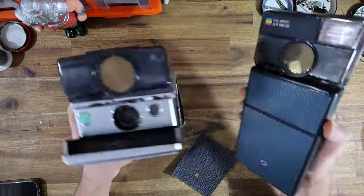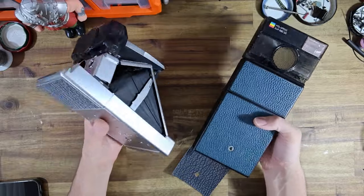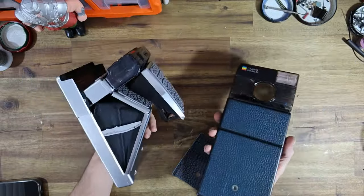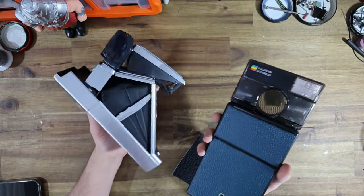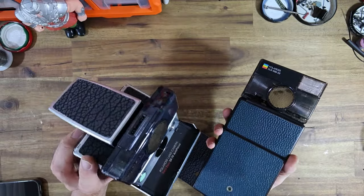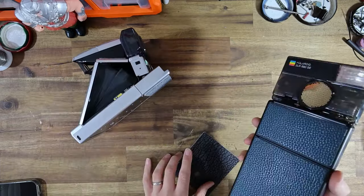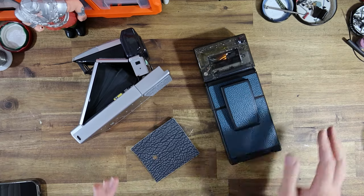And yeah, I really can't wait for Jeremy to get his hands back on these cameras. I mean, these are just such amazing machines. And Jeremy, it's been a pleasure doing business with you. You've been such an awesome client to deal with. I look forward to making many more cameras for you in the future, I'm sure. But yeah, that's really all I wanted to cover today.